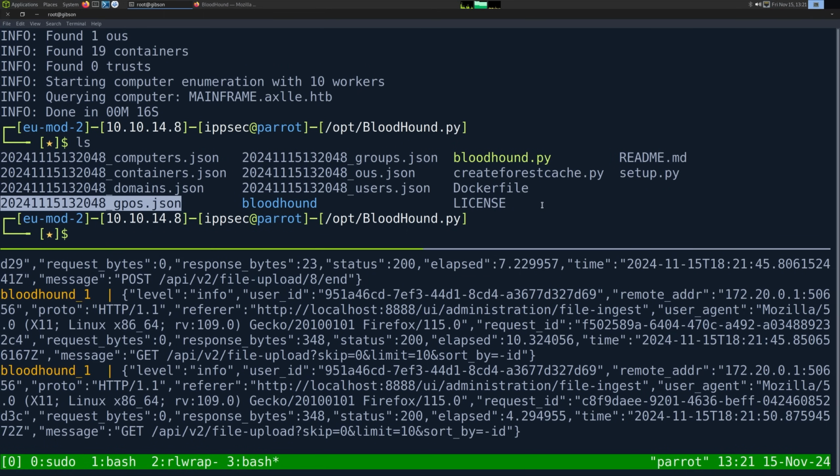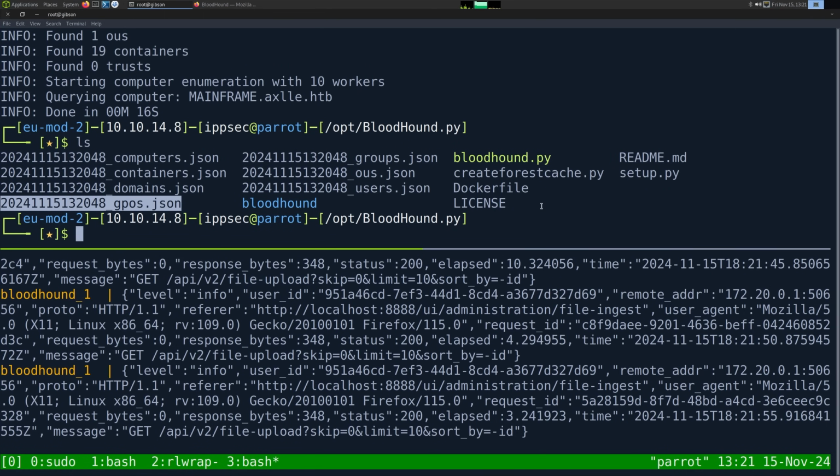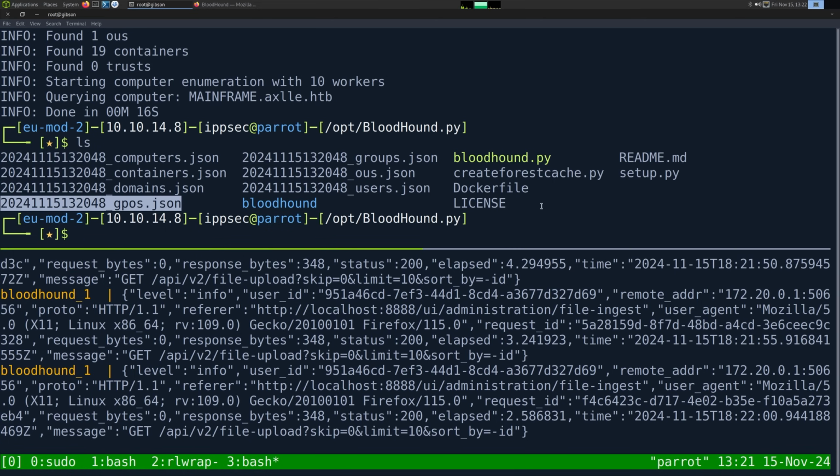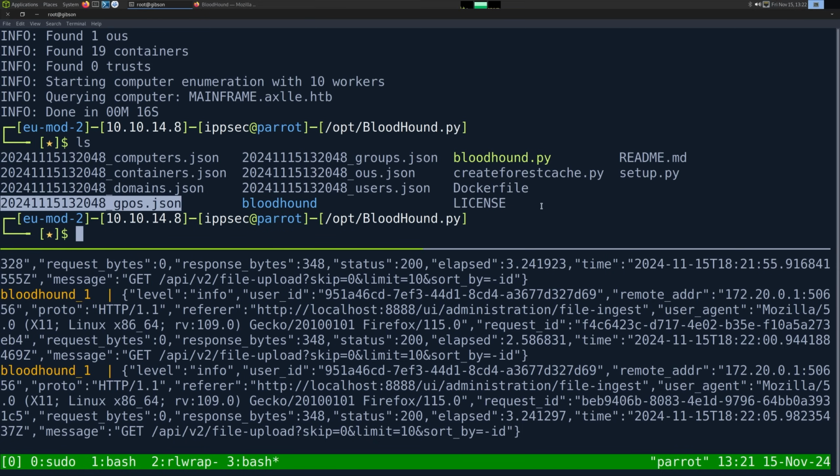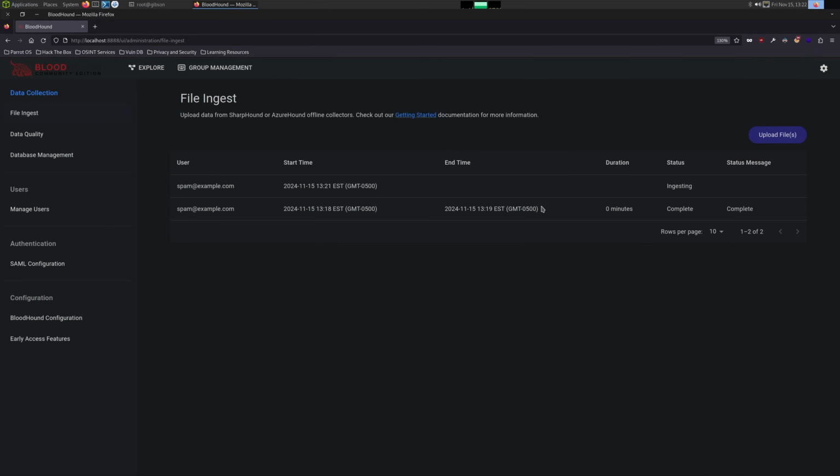It just really sucks if you run Bloodhound, you don't know what you're supposed to be seeing, and you forget to do the -c all, because you're going to miss a lot of things. I think the reason why it doesn't collect it by default is probably OPSEC reasons, and also on large domains, it can take a while to collect everything, but I always like always collecting as much as possible. So that is still marked as ingesting. It'll probably take another 30 seconds. So I'm going to go ahead and pause the video and let this finish.